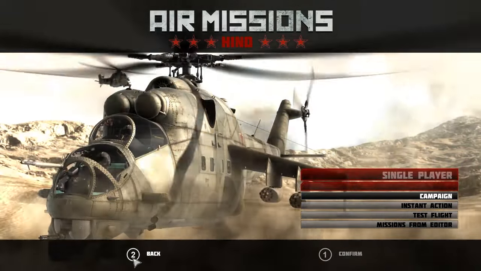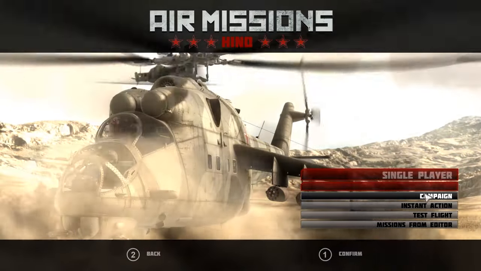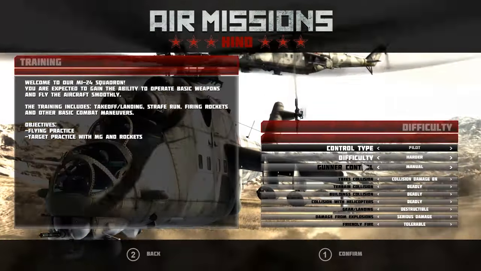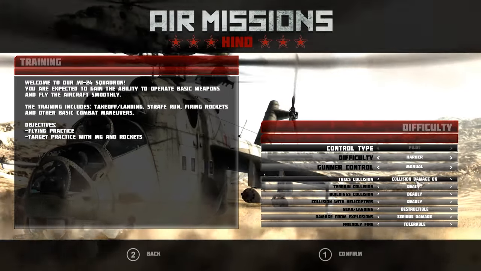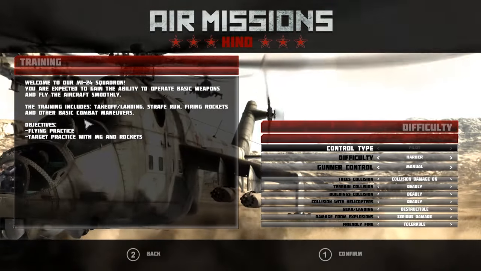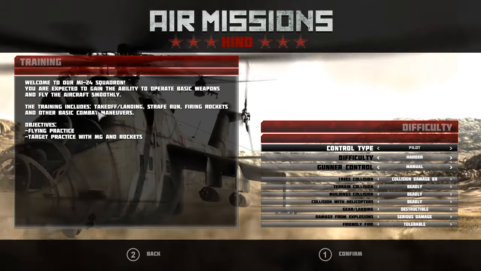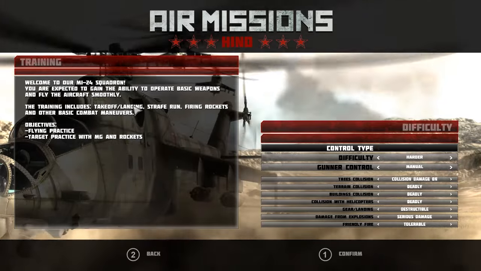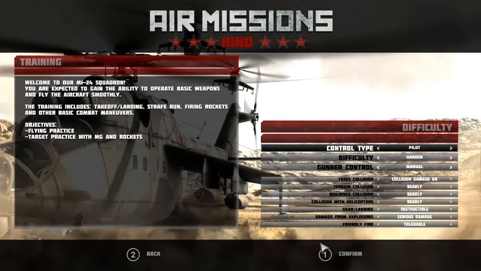Okay, now we're going to have a look at the campaign. So I've gone to single player, click on campaign, and all the others are locked. So I need to click on training, which is the only one there, and leave my options as they are at the moment. And we are going to be in the MI-24 squadron. It's going to show us how to operate basic weapons and fly the aircraft smoothly, as well as some target practice. So click confirm.